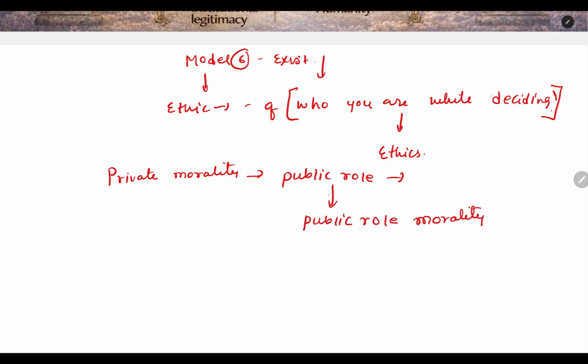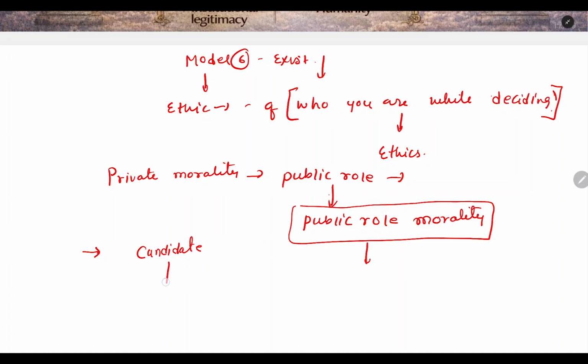When you see the PYQs of ethics, across PYQs and case studies, UPSC is silently asking: does the candidate understand that civil servant ethics is exercised through duty? Civil servants exercise their duty, that is public role morality. UPSC is testing only this one simple logic.